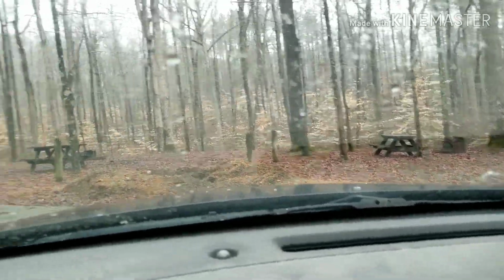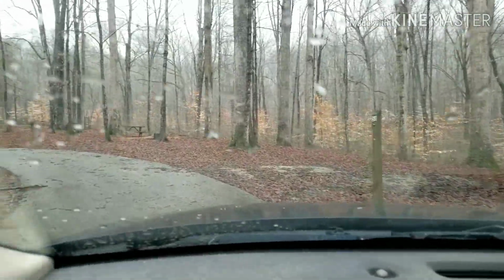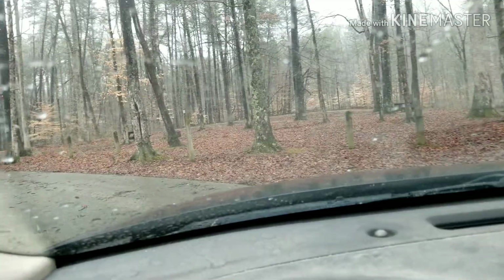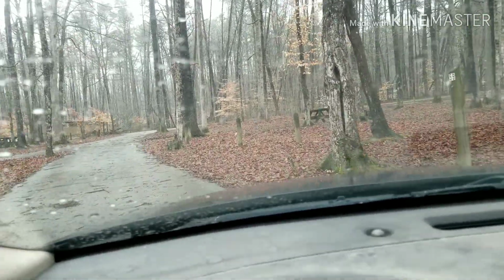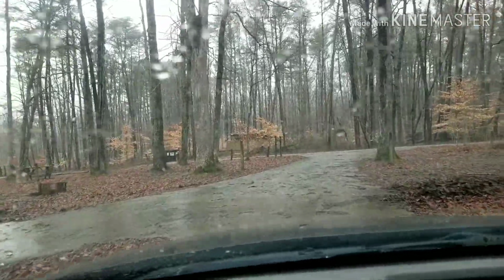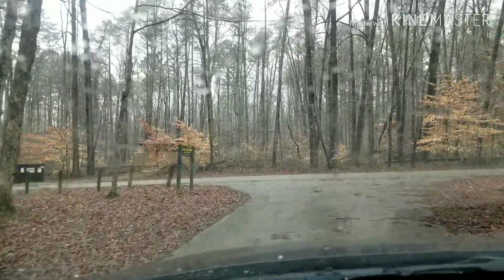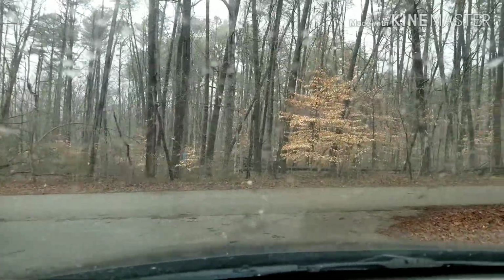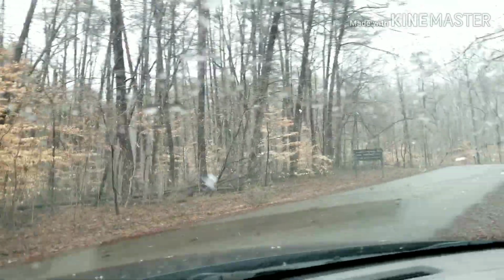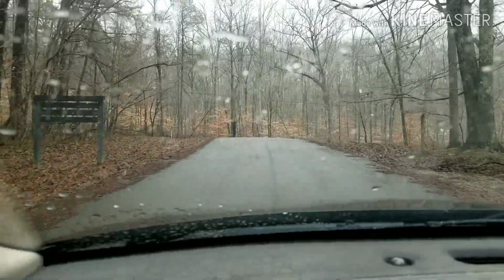But back to the subject of littering and not carrying your trash out. These people that do it, you could talk to them until you're blue in the face, and they're not going to carry the trash out. My thing is to compensate for them. I know there's a lot of times that you go somewhere and there's just so much trash you can't carry it out. But carry out what you can. And the next person that comes along, carry out what they can.